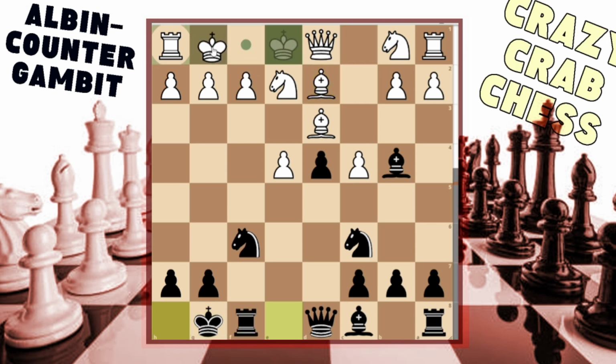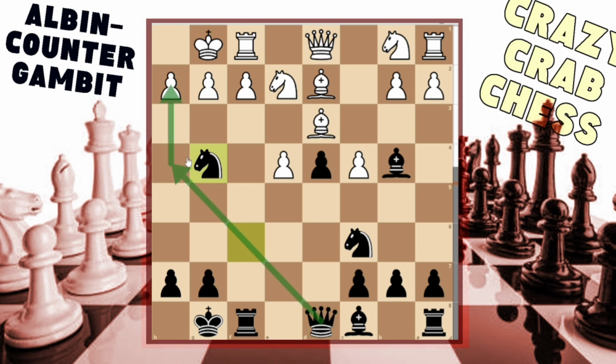White castles. And now the special move in this position. Boom! Knight to g4. All kind of threats right here. We're looking at queen h4 as a possibility. So what's white going to play? We all know what white's going to play here.